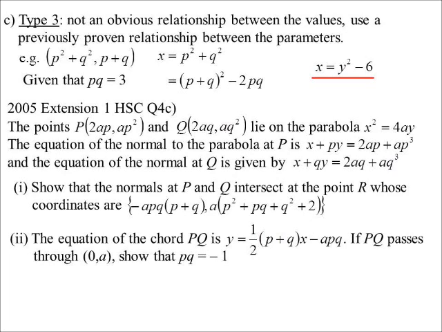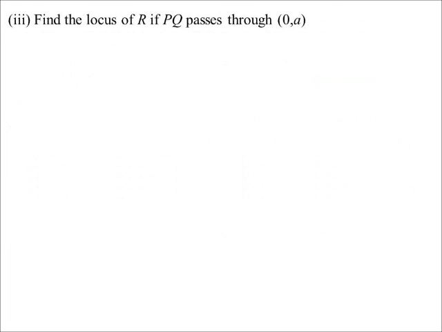But if PQ passes through the focus A, in other words it's a focal chord, so it's that proof of that PQ equals negative 1. Alright, so again I'm not going to do that because we did that previously with focal chord. So we've got our relationship PQ equals negative 1, but then comes the locus question. We're going to find the locus of R if PQ passes through the focus A. So because PQ passes through A, we can use that extra relationship PQ equals negative 1.